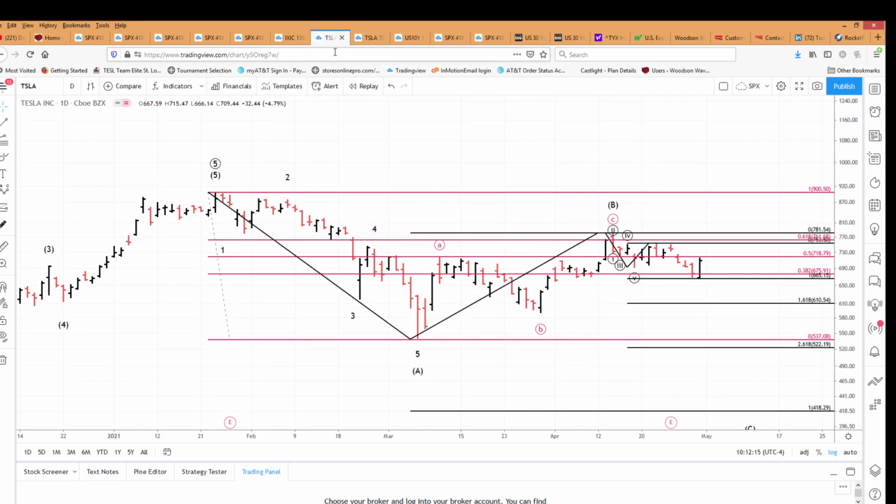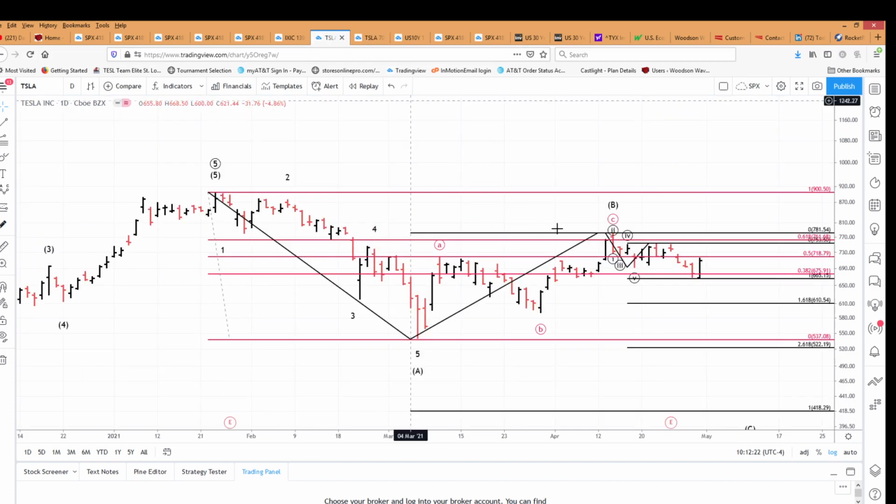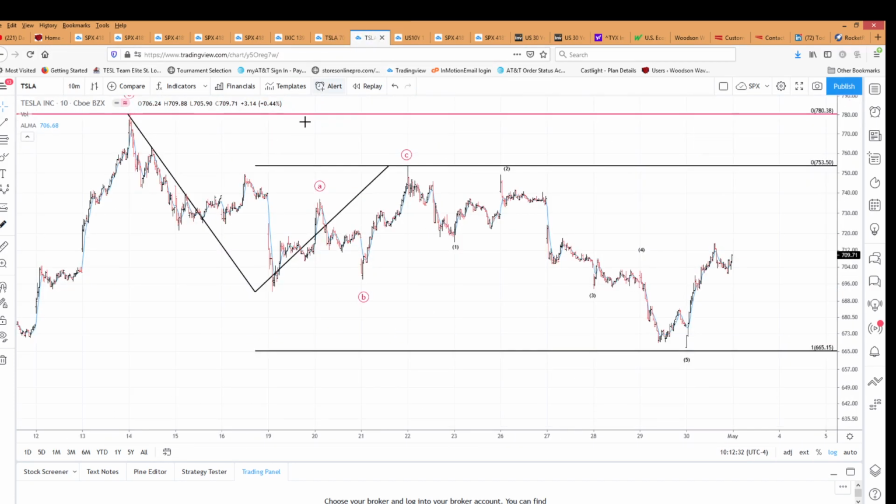And I'm going to look at the smaller wave count here. Here you can see that is that April 14th high, which is this high back here. This is a daily chart. This is a 10-minute chart. You can see that 3-wave. This could count as 5 down, but you got overlap. So it could be a beginning triangle, if you will, initial triangle, or it may not.